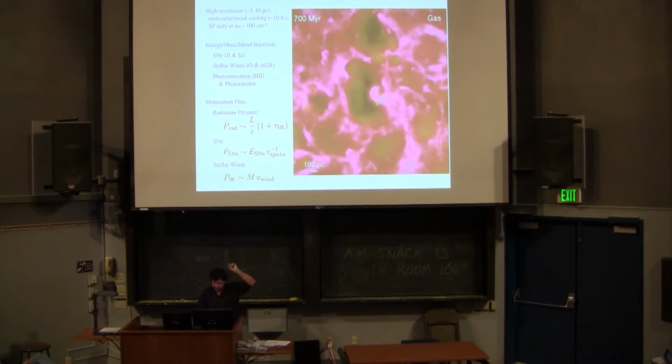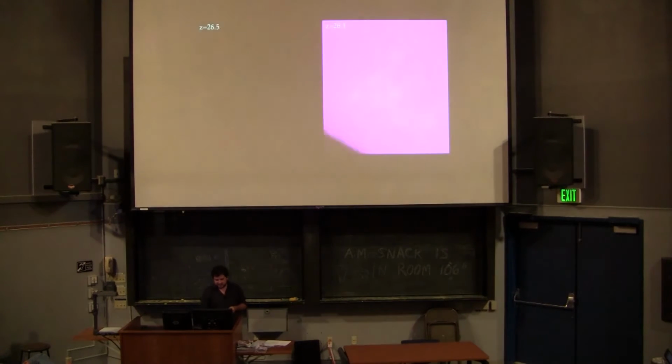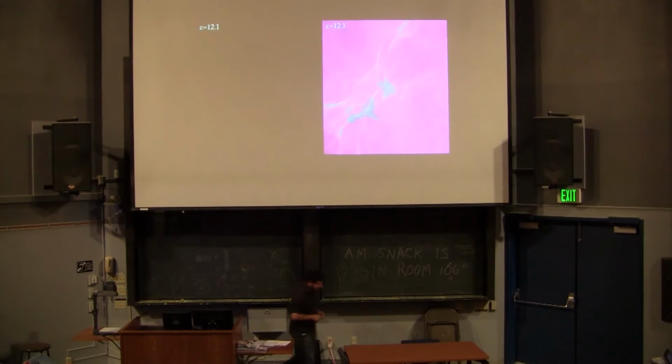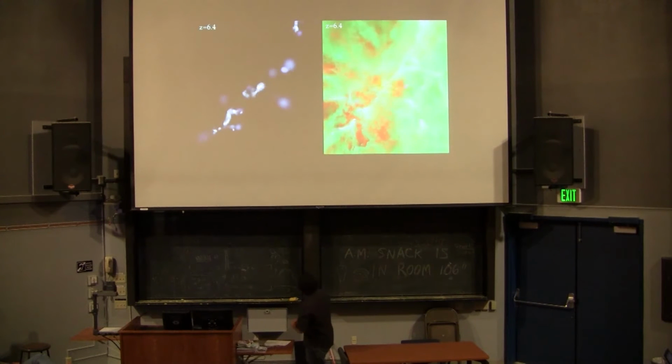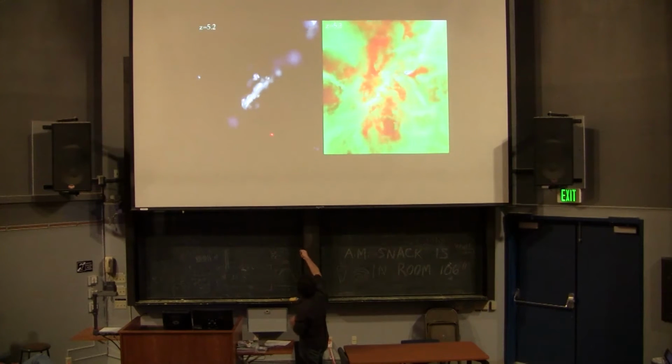But I will argue that this direct component is important for exactly the reason that we just discussed, that you've got stuff that's thrown up already in a fountain and can see some continuous acceleration. So anyways, with all that preamble, here's the result of one of our first simulations. This is a Milky Way mass halo forming. This is the gas. These are the stars.